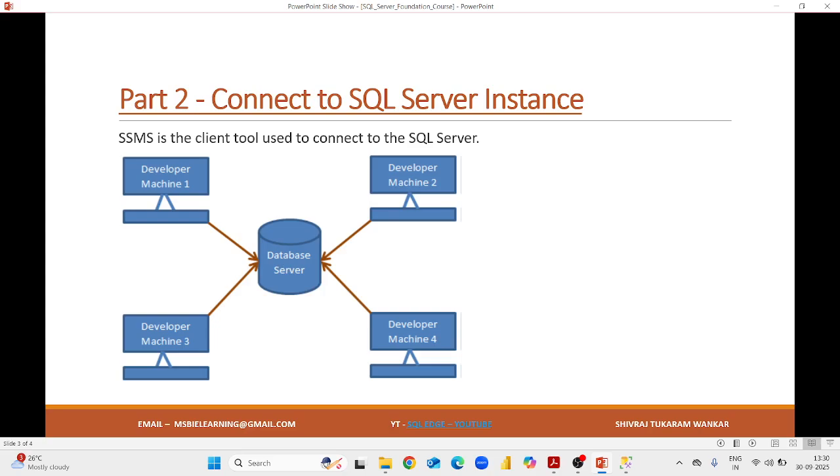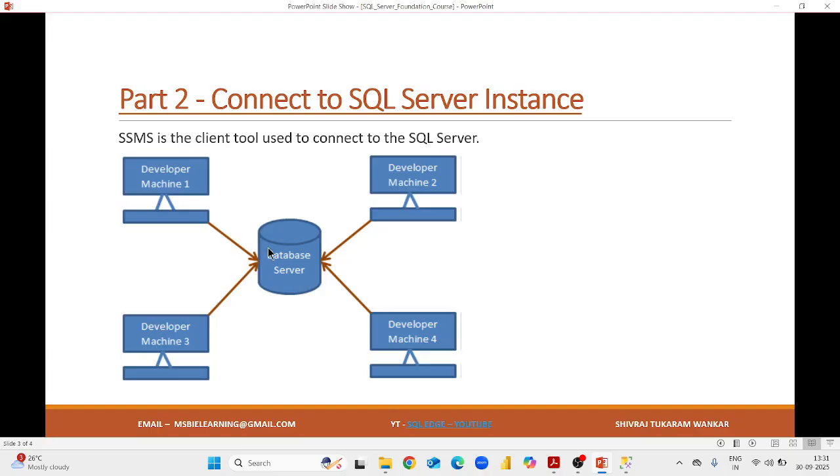All the team members are going to work on the same server. So how will they connect? There will be a dedicated server name for the Microsoft SQL Server, and this server name should be used by each of these developer machines. Developer 1, developer 2, developer 3, 4, and as many developers as needed can use the same SQL Server name as their server name while logging in to the SQL Server.